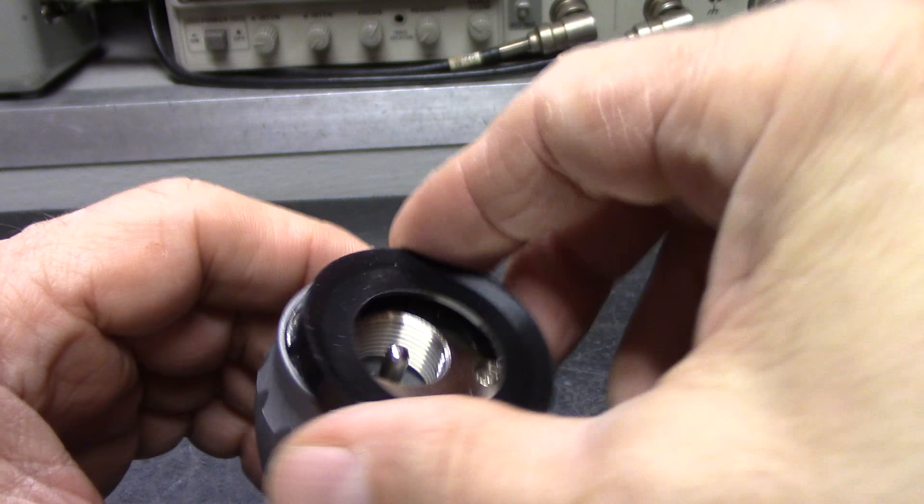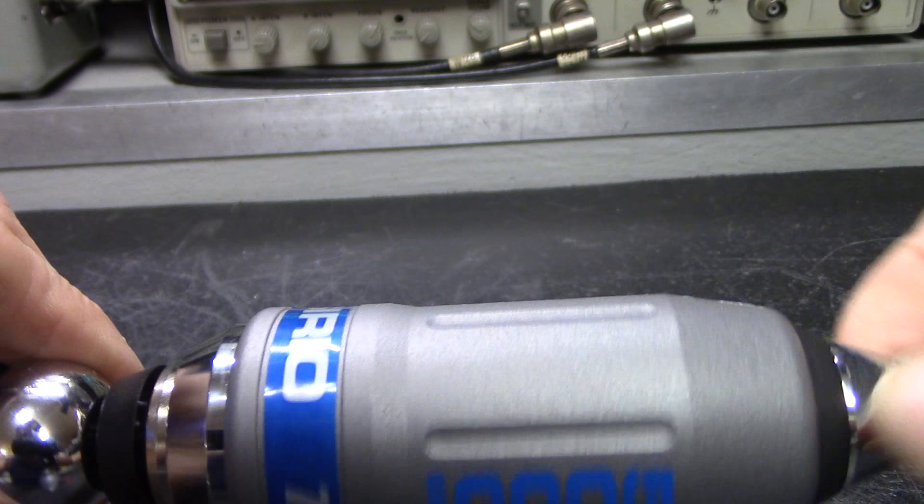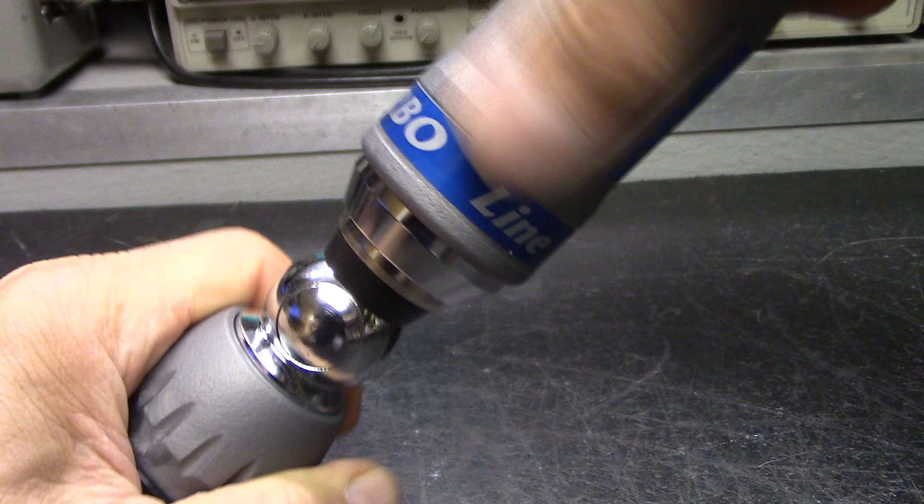Now for this guy - this is the part that won't fit the regular 3/8-24 thread. It only fits this, that's it. The way this operates is when it's loose it moves, and when you tighten it, it's not going to move. I would leave the magnet in its place and remove this.